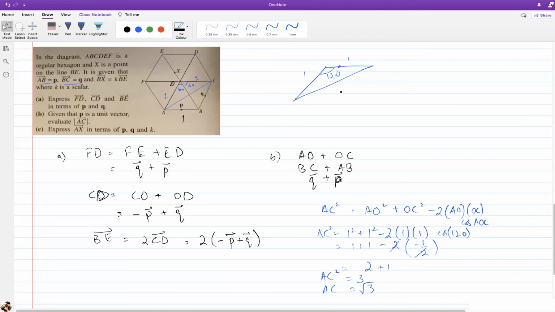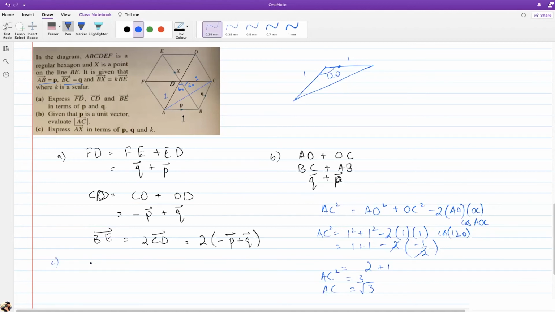All right. So what will we do in the C part? We need AX. Where is X? Okay. So what do we know? We know that BX is k BE. So this is just like the other day when we did this question. We need AX, so AX is just BA plus AX is equal to BA plus AB. Okay? We will get it from here. Is that right? Or should I do it?